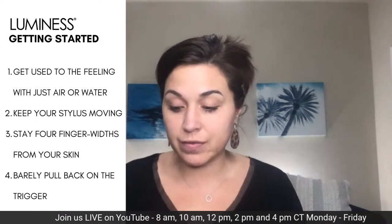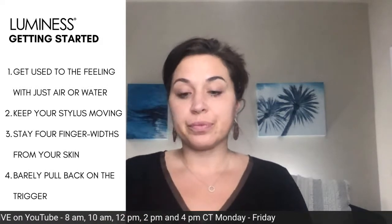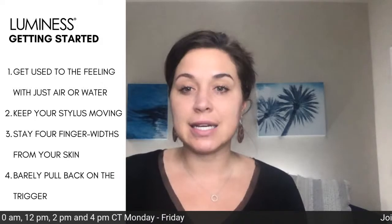Okay, so we're going to use foundation first. We're going to use the Mystic Foundation today, and I have 3 and 4. In your kit, you're going to get 2 colors. The reason I have 2 colors is that we're going to find our perfect match, and you can also blend them. If you find that one isn't your perfect match, then you have plenty to practice with. That's one of the reasons we give you a few extra products there.